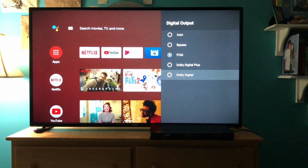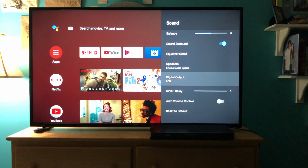So if we head back again, one level up, this is an important setting if you are using the optical out and you find that your audio and your video are getting out of sync. You can actually delay the audio signal to match up with what you're seeing on screen. So this is a setting that you may find useful, again, if you're connected to a home theater system or a sound bar using the optical output.